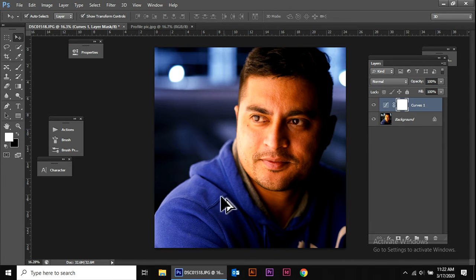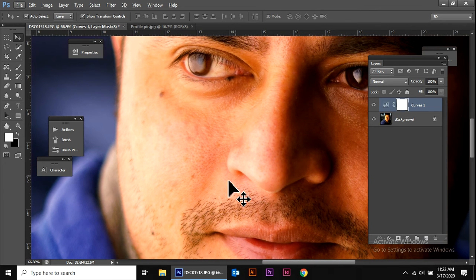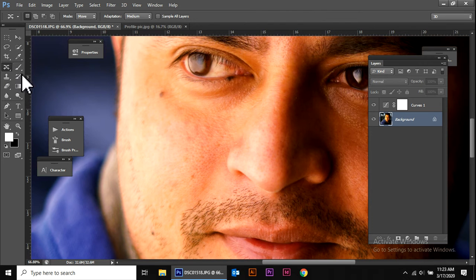Now once I have this, right here I want to do a little retouch on the skin. To do that, I am going to this tool here and selecting the spot healing brush tool and selecting this layer. Maybe I can have a backup.